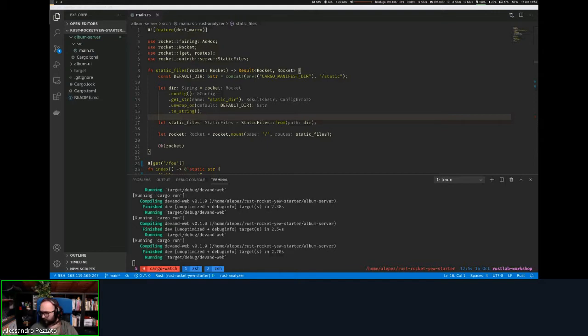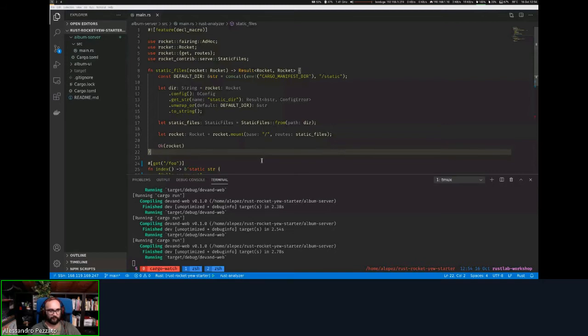Marco asks whether this is Rocket's caching mechanism for static files. No, it's just a way to let users download static files like CSS or JavaScript.